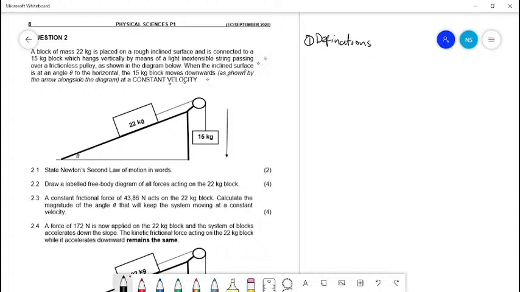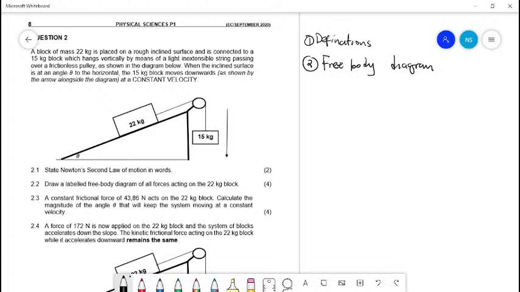And then 2, it's the drawing of the free body diagram. So always in this chapter, you'll be asked to draw a free body diagram, right? And these are one of the free marks that you're going to get. Free body diagram, it's always there in this chapter. So you need to be able to do that, right? You need to draw a free body diagram and you label it in full.